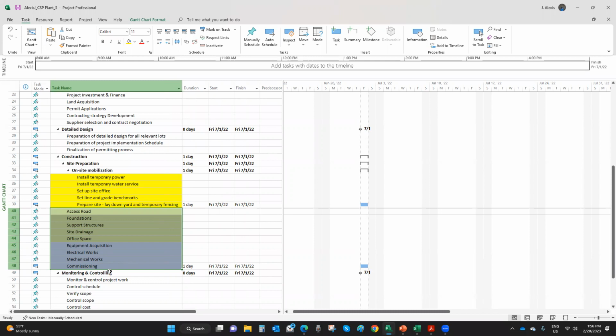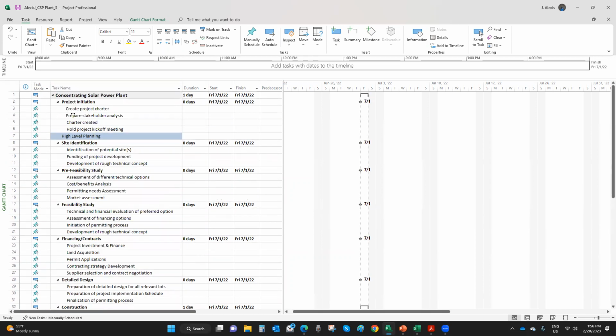Now, before we move forward, what I'd like you to notice is that some activities here, the task mode, the pins here for some activities, the pin with the question mark, it is an indication that these activities or items, because they're not all activities, are manually scheduled.